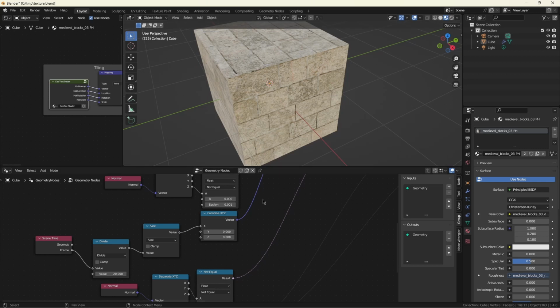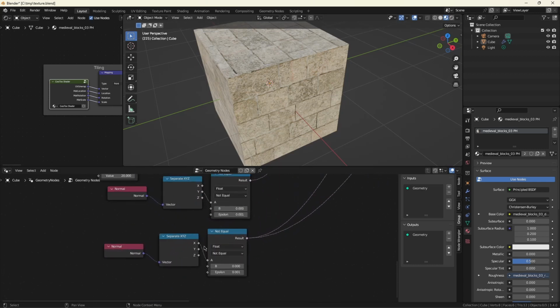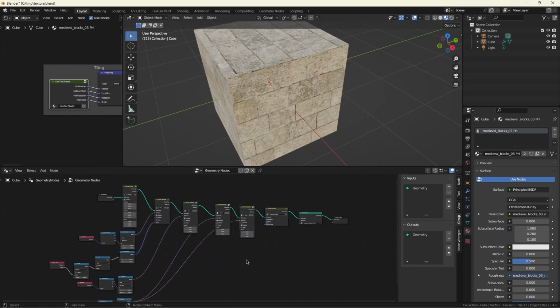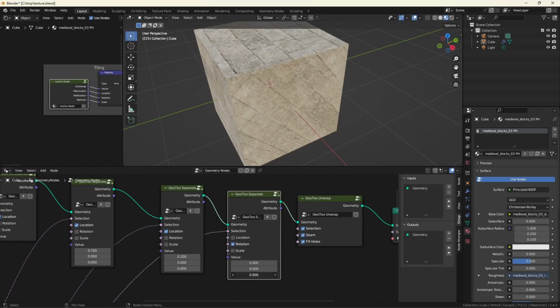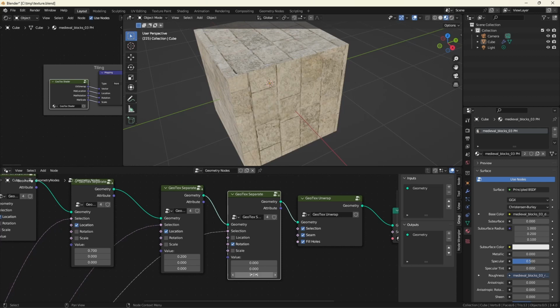Go down here, and this is where we're along the x-axis, so we want to find those places where the x value of the normal is non-zero. And I'm going to take that up here and pump it into one of these node groups that controls just one value. In this case, I'm going to control the rotation. You can see what we want is pi over 2. And that allows us to make this guy line up with that guy.